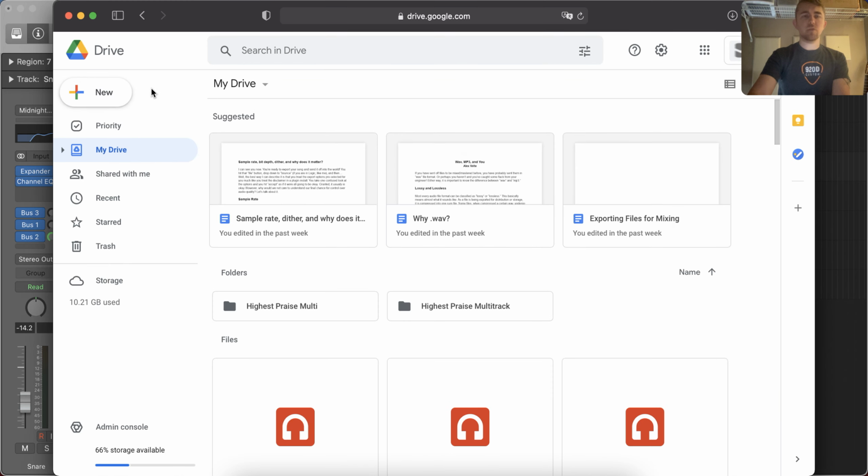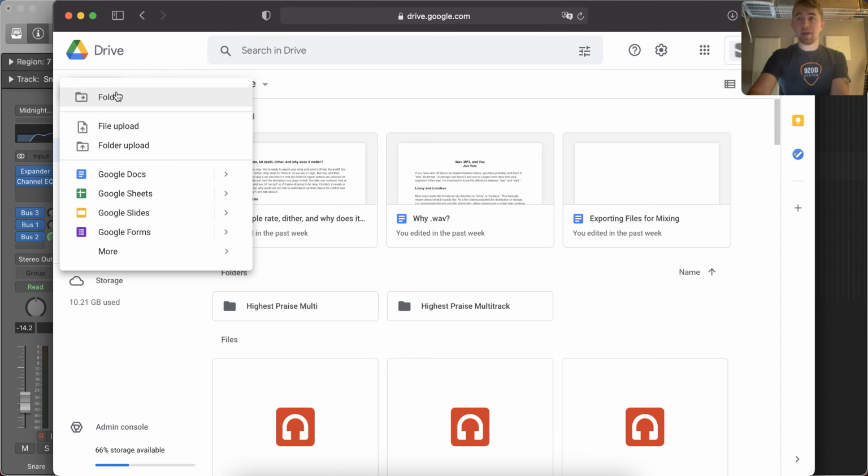I'm going to go to my Google Drive. Okay, this is just a free way of uploading your stems to a link that you can send to your engineer, because you can't just email them this whole folder of stems. It's just way too large. So what you've got to do is go into, say, Google Drive, or maybe you could do this in Dropbox or WeTransfer as well. And you can go to folder upload.